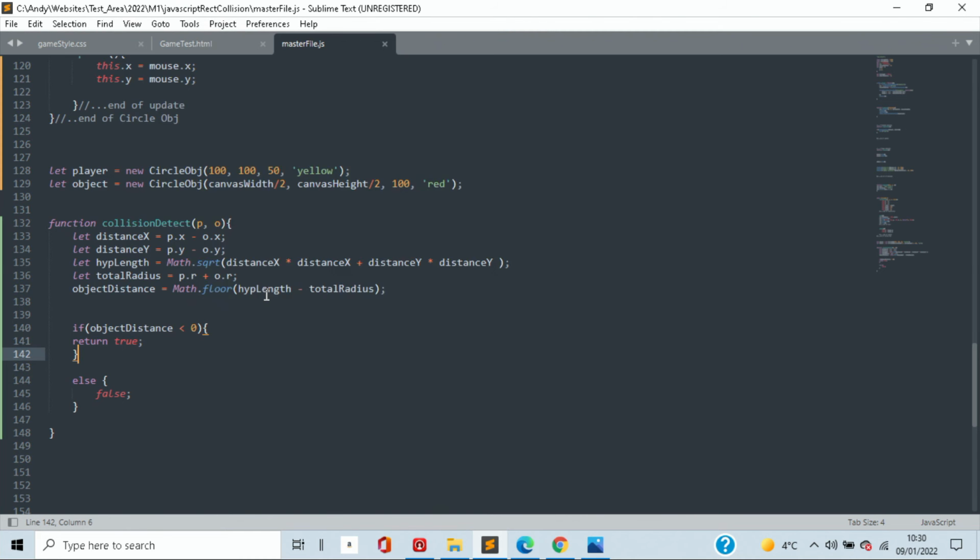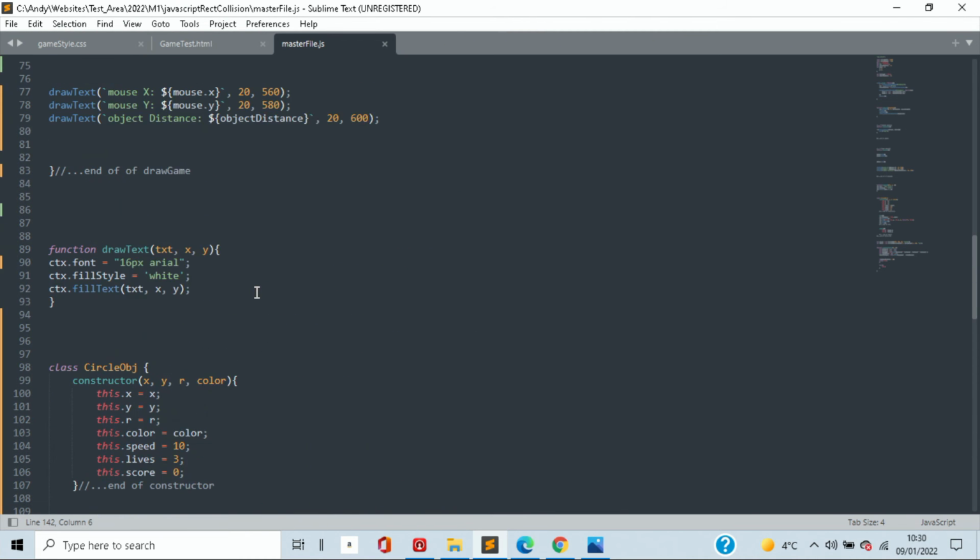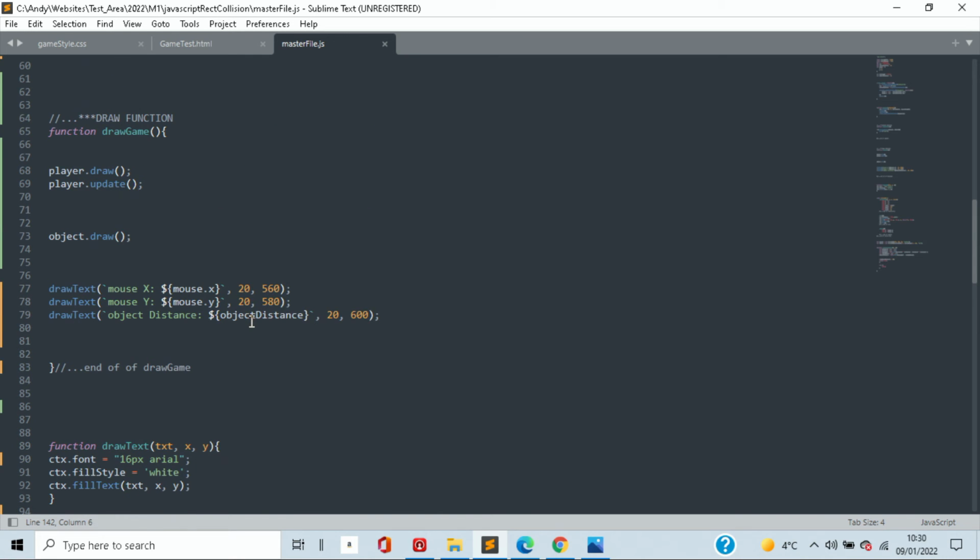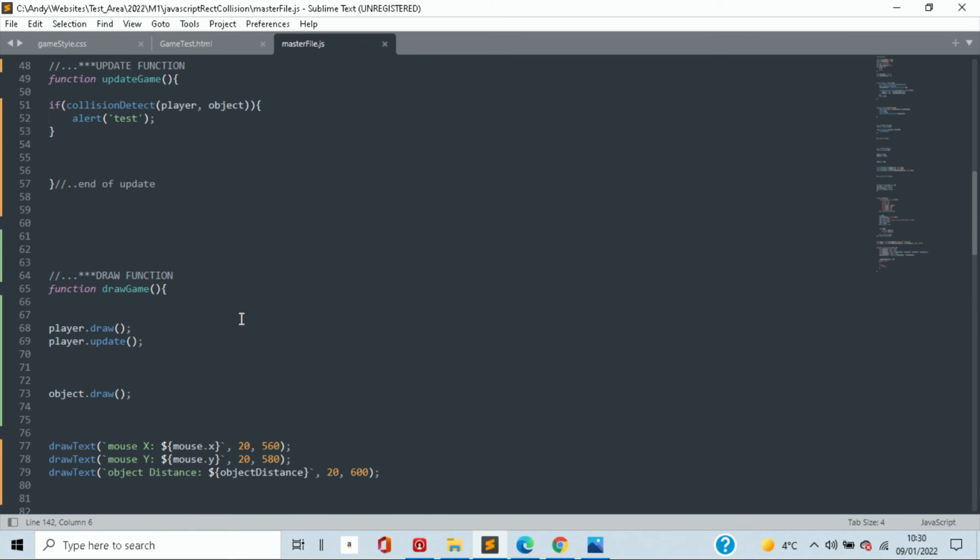Then you can take a life away, or remove the object if it's in an array. You could do lots of different things. You could maybe use it as hit detection within a complex hitbox within a character. So there are lots of different applications.